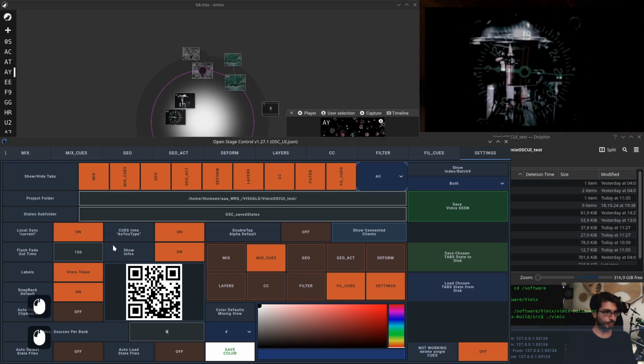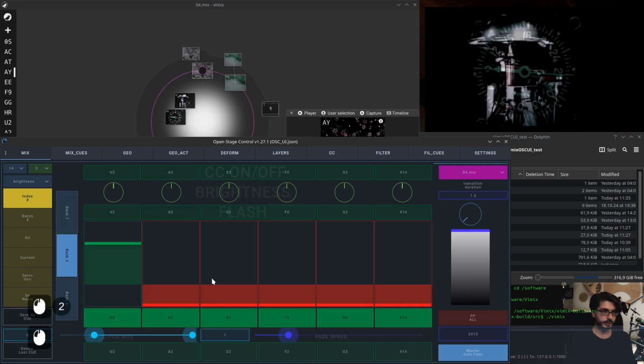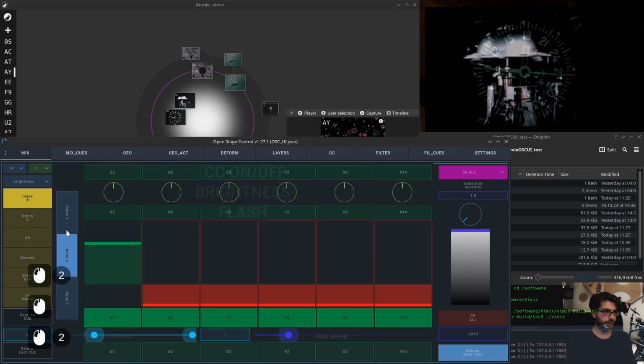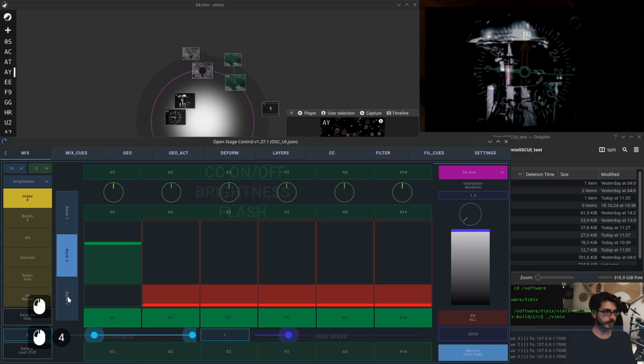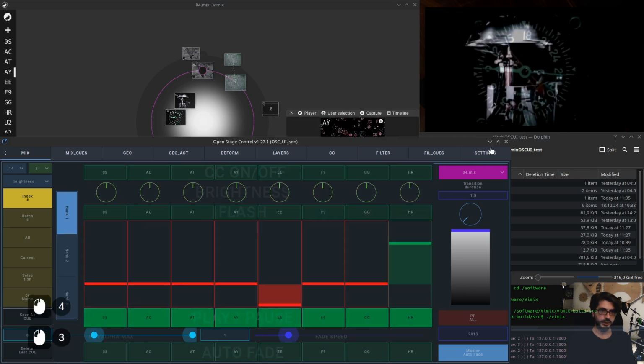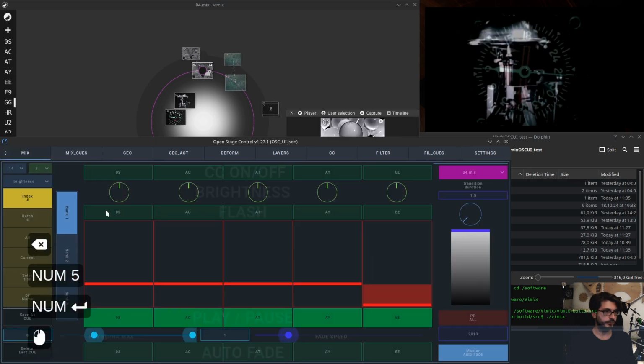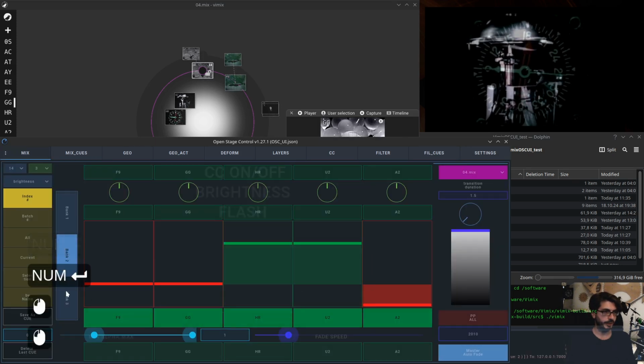Maximum sources per bank. I don't remember, maybe I already told you. We have 3 banks in total, so there's no space for more than 3 banks, but you could say here how many clips, how many sources should be shown per bank. So if I type 5 in here, it's only 5.